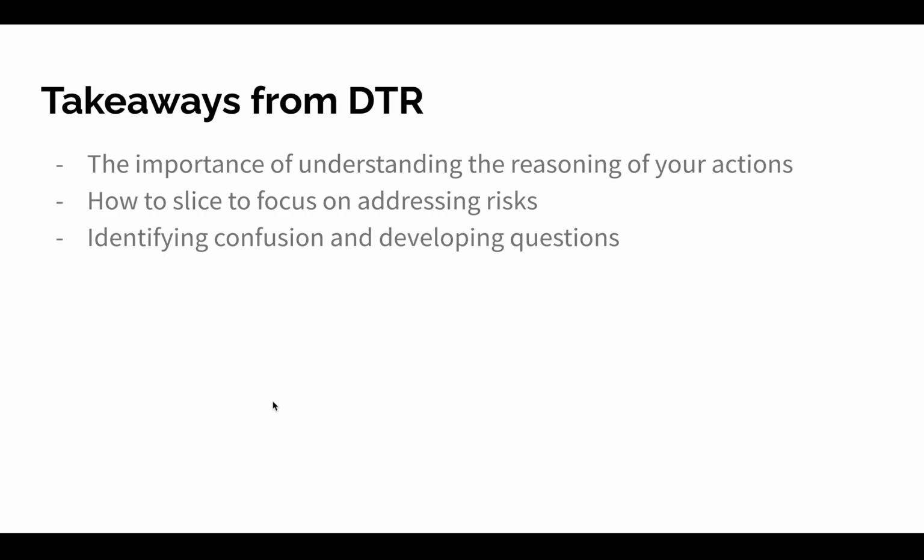So my takeaways from DTR this quarter was the importance of understanding the reasoning of your actions. So going into studies with a goal in mind and knowing that the questions you're asking directly address your risks and will leave you with an answer, and also giving you direction when you're prototyping and taking these approaches. It makes it a lot easier to go in with a goal in mind and sort of know what you're looking for.